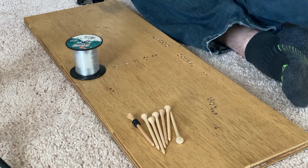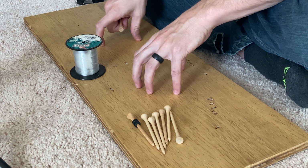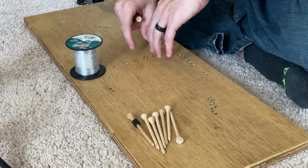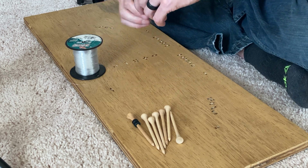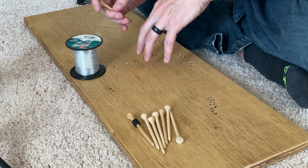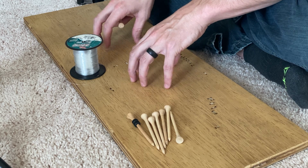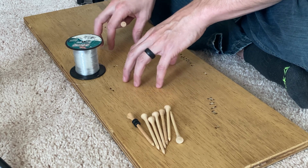Hey y'all, I'm putting together a video to describe how to use this dropper loop board that I built and posted the instructions for. I got some comments that it wasn't intuitive exactly on how to use it. I think I made the assumption that folks were already familiar with these boards when in fact they're not. This isn't a novel concept. I didn't make this board up.